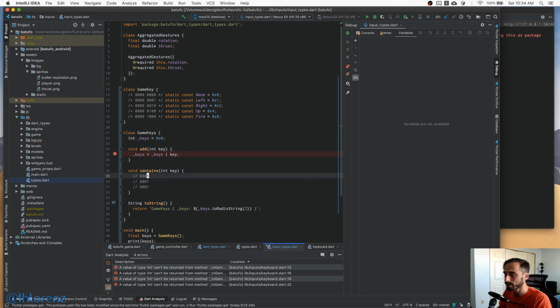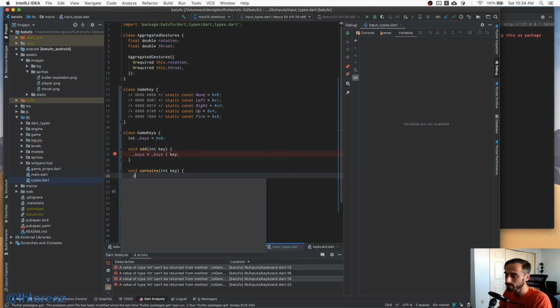But what if I'm trying to see if this key is set, right? I'm going to get this back, which means when I AND the key with the keys, I should get back the key, right? So this is a key, these are the keys, and if it was set, I get back the key.